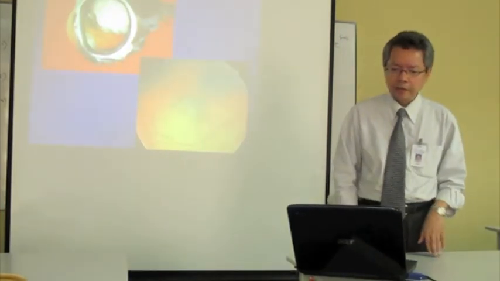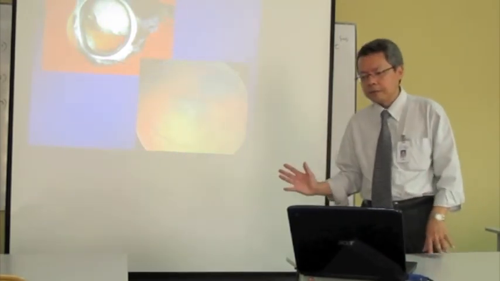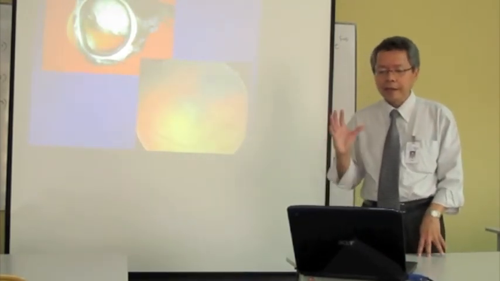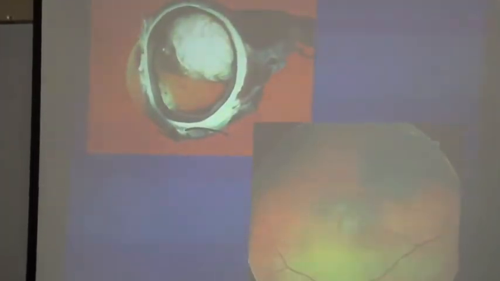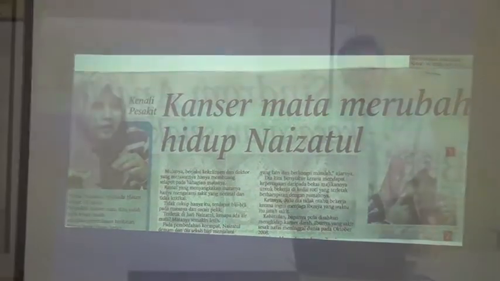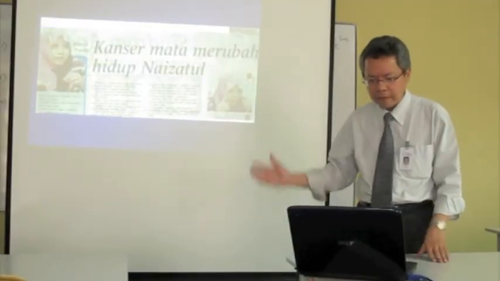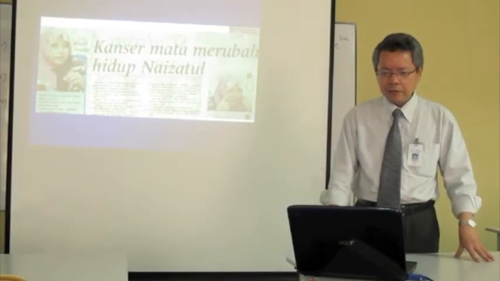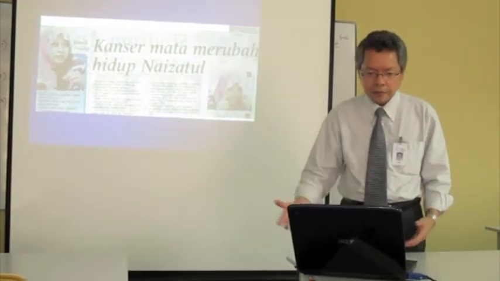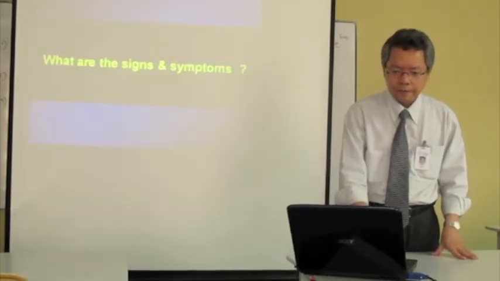So here we are, on the top left, retinoblastoma. On the bottom right is the tumor that happens in adults. It's called melanoma, and it affects the choroid. Unfortunately, the treatment for these cancers is to get the eye out. So it's unfortunate that you have here someone by the name of Naizato. Life goes on. Without the eye, she's going to need an artificial eye. So all is not lost.